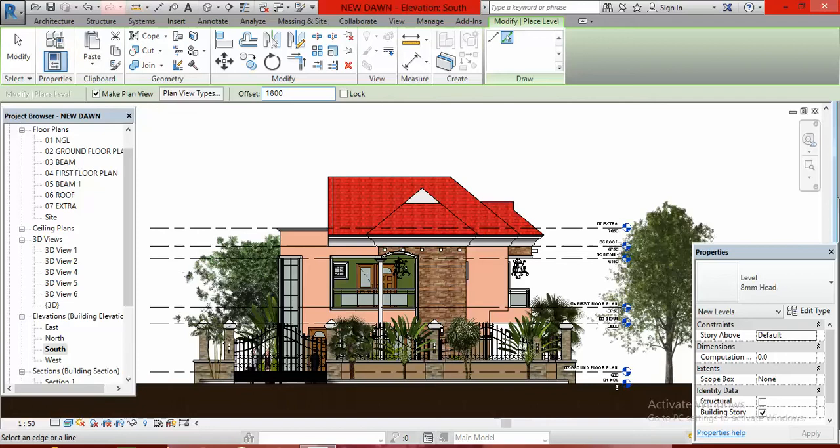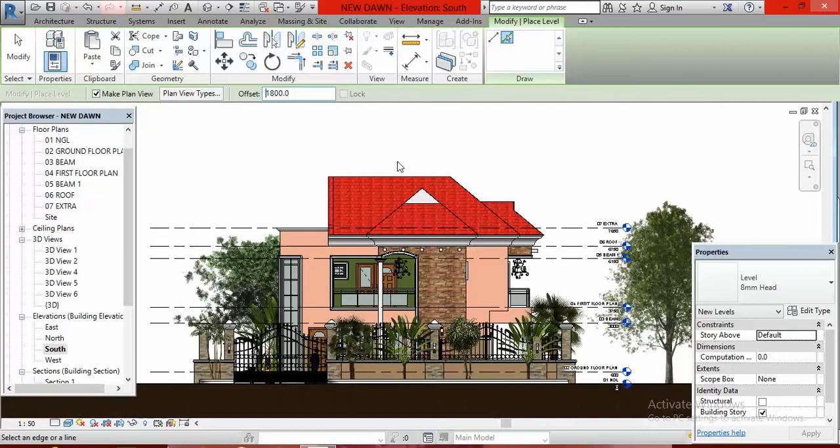But that is not to say that 1.8 meters is good enough. I'm using 1.8 meters because the height of my main roof is not high enough. I want a situation whereby after creating the roof dormer for the paint floor, the height will not go beyond my main roof. That's why I'm reducing it to 1.8. It's not as if 1.8 is an ideal height. It is up to you as the architect, as the designer, to fix your own height.